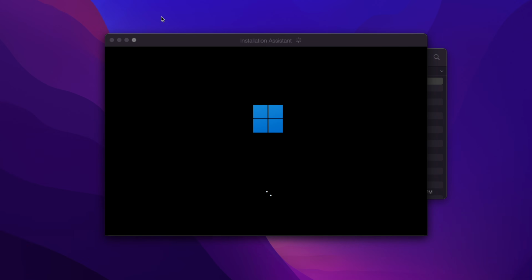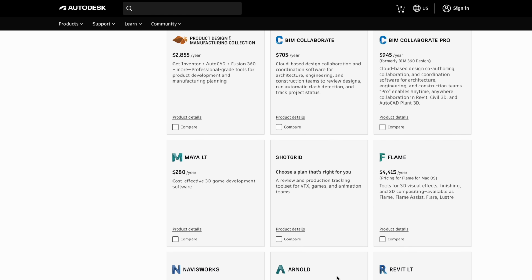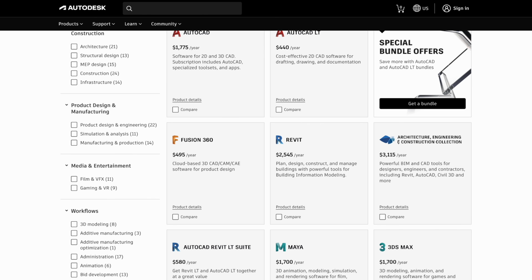Windows is required in macOS, and the reason for that is Autodesk, one of the prominent companies that designs and develops softwares for architects as well as for designers. If you're using one of the softwares like Maya, Revit, Inventor, or AutoCAD, you'll be required to use Windows, because most of the softwares that Autodesk designs are exclusively for the Windows platform. That's the reason we need Windows installed in macOS using a virtual machine, and that's one of the most important steps here.